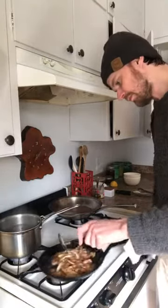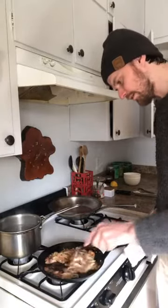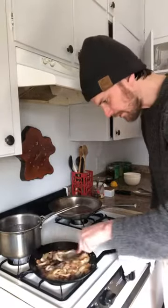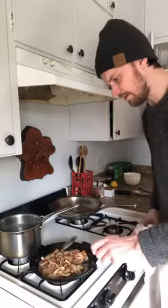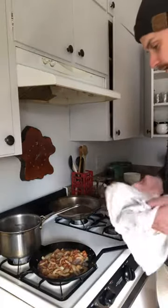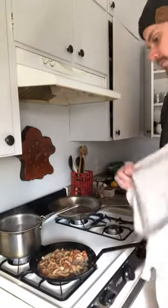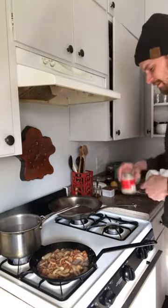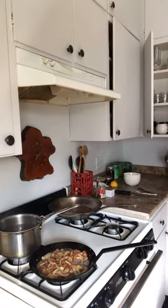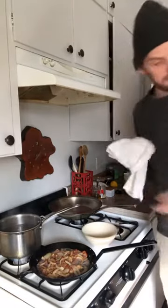Now the bacon is starting to look like bacon, the onions are starting to look like caramelized onions, and the garlic is punchy. That's another part of the reason: you're imbuing every ingredient with the bacon fat. I'm actually going to drain out a little bit of bacon fat now — feel free to do that as well. Once it reaches a critical mass it's hard to impart any more bacon flavor.